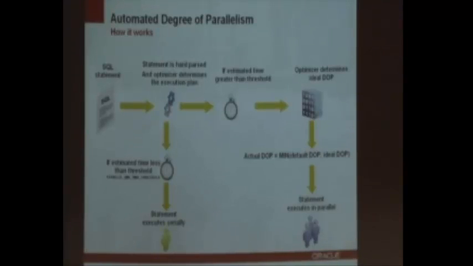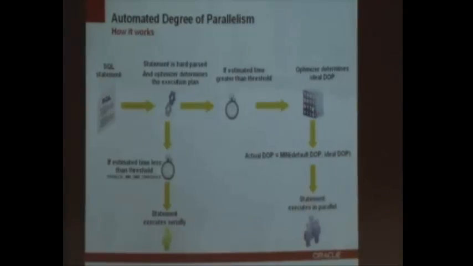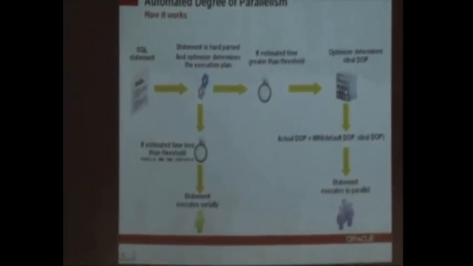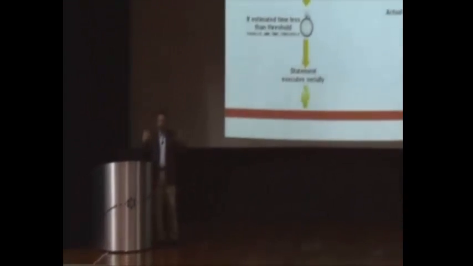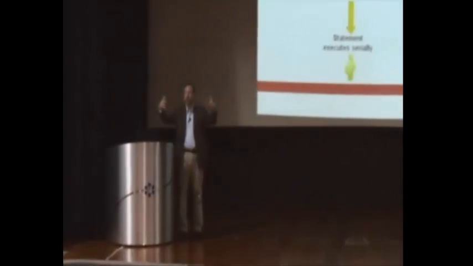If not, we're going to send it through the optimizer again and come up with a parallel plan, but the degree of parallelism that's assigned to each segment will be based on many factors. What is the query? If I'm joining two hash partition tables together, and they both are hash partitioned into eight partitions, and they're both hash partitioned on the join key, maybe the best degree of parallelism for each of those segments would be eight in this case. And we'll just do an eight-way parallel partition-wise join.